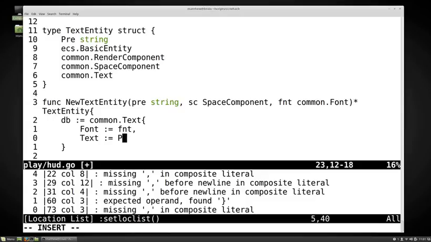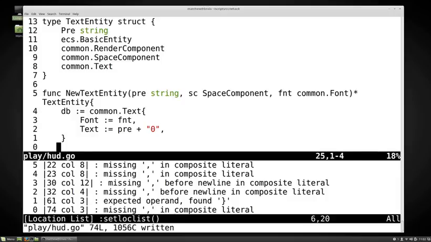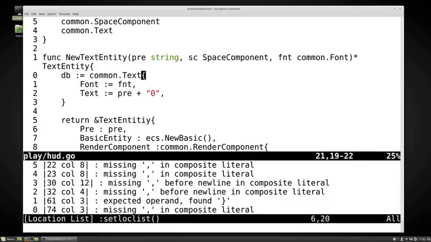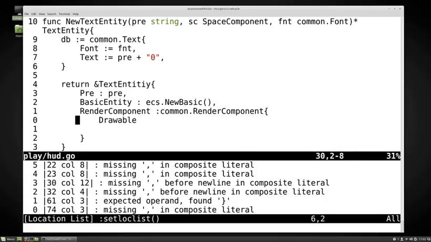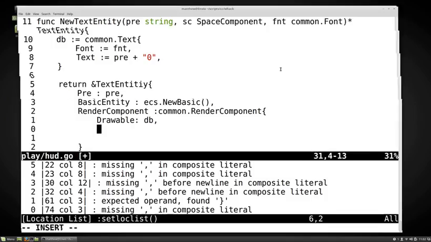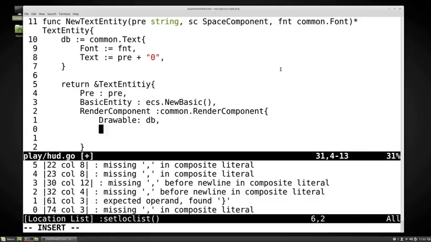but there are two methods you need to call when you make a font component. First, you need to load it, and the second thing you need to do is, once you've got it, you need to actually call a method which is build it, based on font size and other things, because loading it isn't enough to be able to just use it directly. It's like you have to make another version of it for every different size or thing. So anyway, I decided just to set that drawable to DB, and I don't think there was anything else that it needed in the drawable, in the render component.